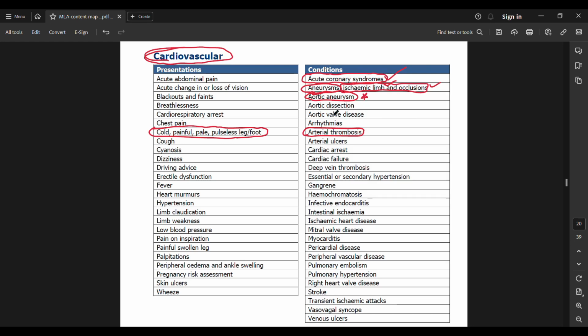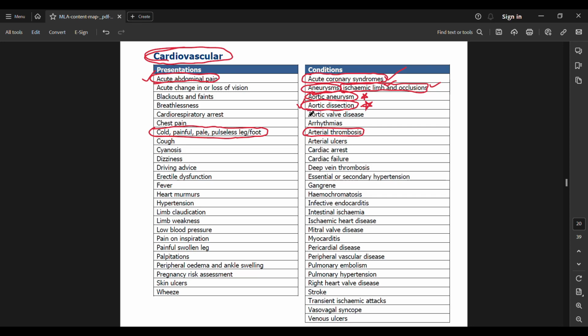Okay. Next, you have aortic dissection. This has also not shown up in the past. This you should prepare very well. Aortic dissection may show up as acute abdominal pain radiating to the back, and you need to know how to manage this and how to take care of this patient. This patient will probably show up as an emergency scenario or a Simon scenario as well.